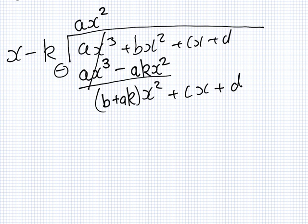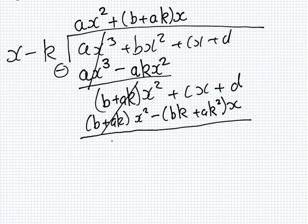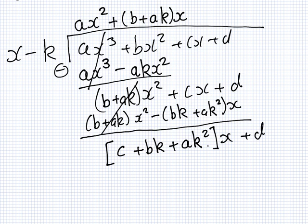Okay. You have that? Can I continue? Yeah. So what's the next term here then? b plus ak, yeah. b plus ak x then. So when I multiply, I get b plus ak x squared minus bk, yeah, ak squared x when we multiply out. So subtract again, they're gone again, and now I'm left with brackets c plus bk plus ak squared x, and then I carry this down d.